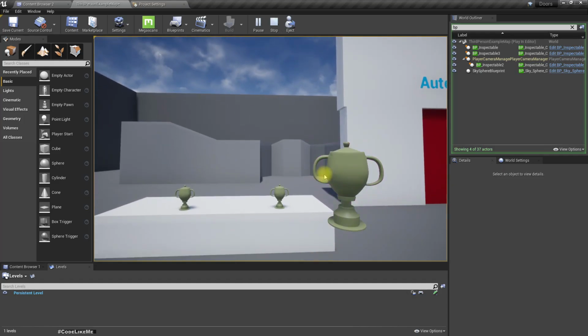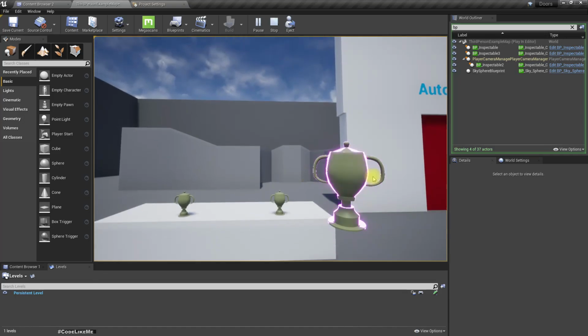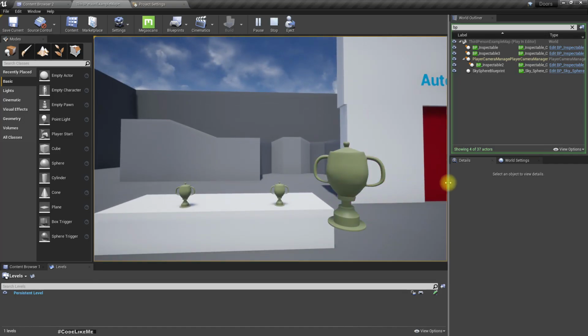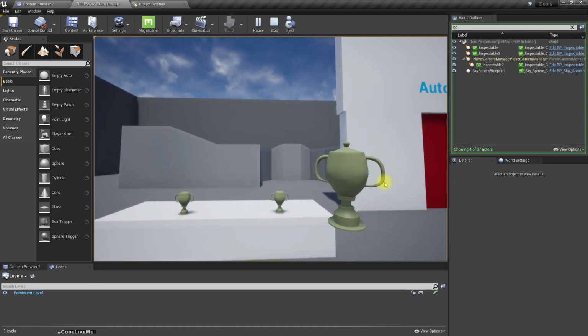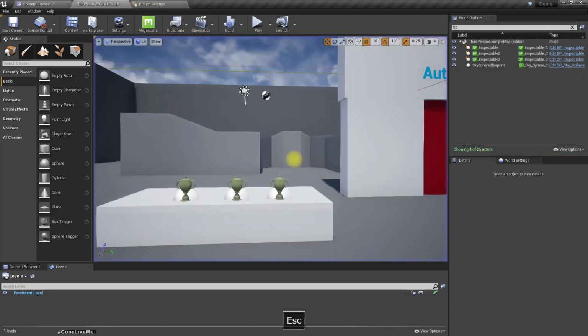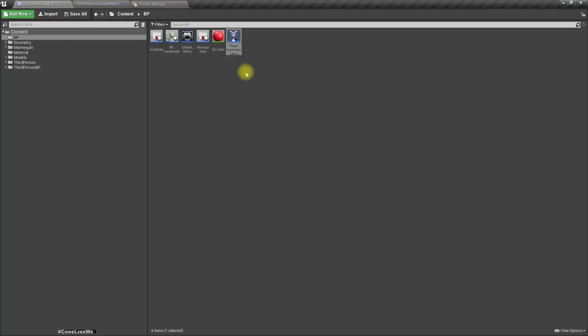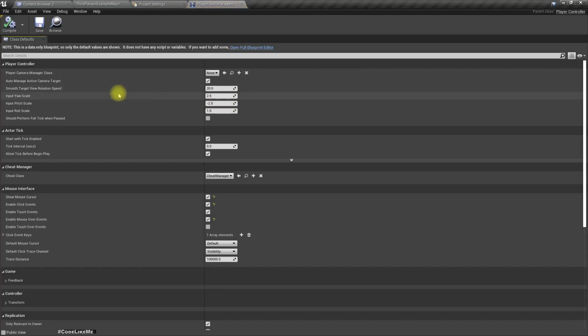So when I equip this, I think I should disable look up and down for this controller. Can we change it? Actually I can.